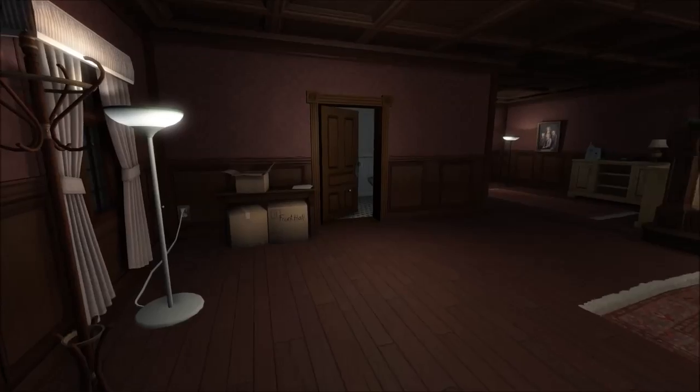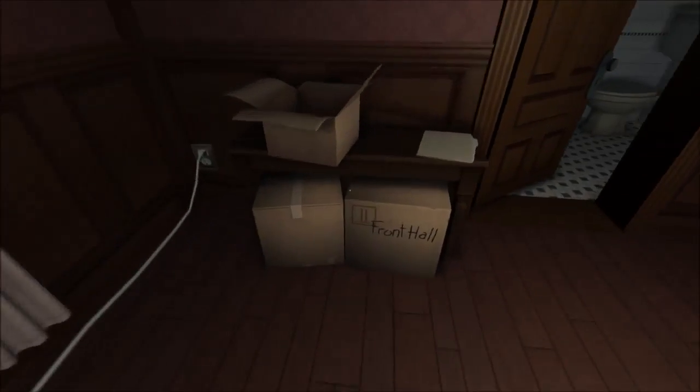Alright, can I unlock the door? Get my bags. Ooh, it's dark and creepy. She told me, Olivia told me, that this was not a scary game. What is this? Oh, movers. Okay. Moving in or moving out? Destination Arbor Hill.